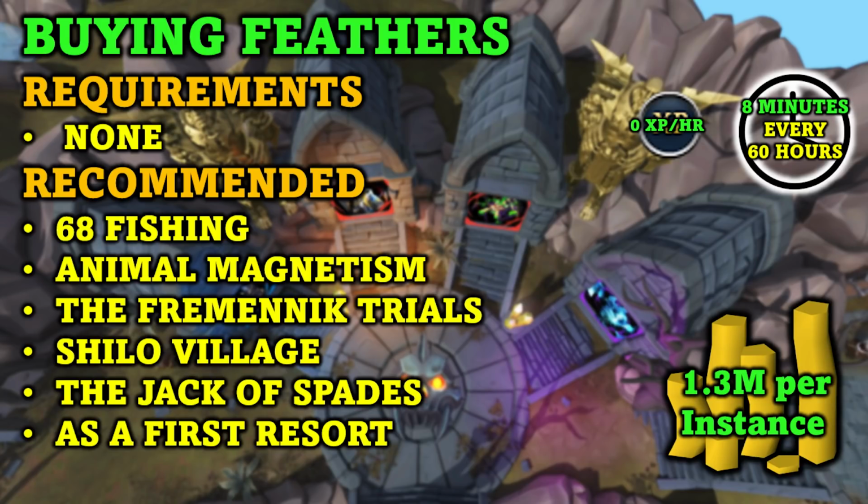So starting off with the first daily money making method, we have buying feathers. Now there aren't any requirements for this method, but there are quite a few recommendations which will unlock other shops that will be selling feathers. Therefore, you will be increasing your profit with each of these recommended items.